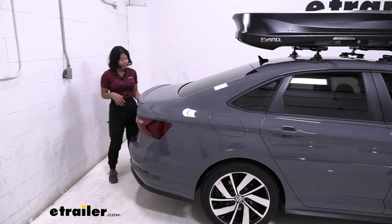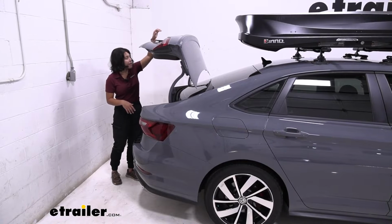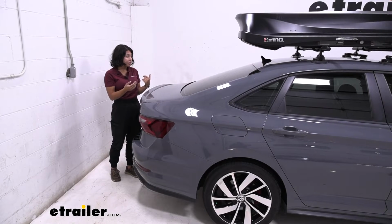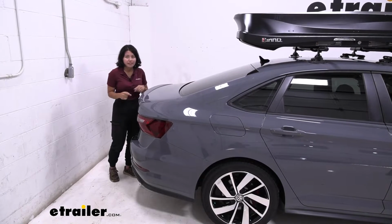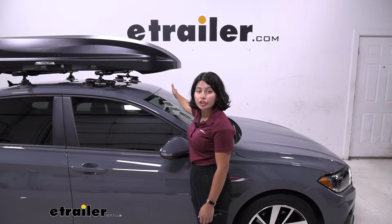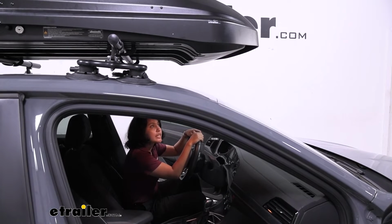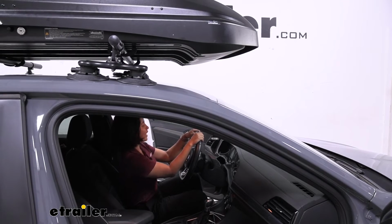The box at 80 inches means that you still have plenty of clearance for your trunk here in the back. Compared to sometimes for hatches, they might be more limited there. For the Jetta, that's not a big deal. Now we have it pretty much centered here in terms of front and back, but let's take a look at the front. With how it sits over our front windshield, you might be concerned if it would limit your view. But here in our front seats, especially in the driver's seat, if I'm this far away from our steering wheel, can't see it, I can only kind of see it if I go as far forward. So my view isn't limited at all.